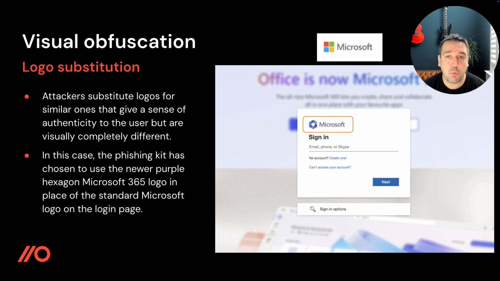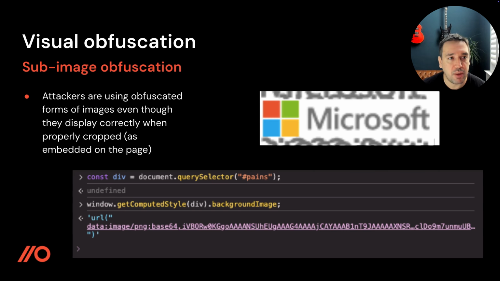In this case, they've swapped the Microsoft logo for a Microsoft 365 logo. So again, this is a human brain tricking thing. If a user's familiar with that logo, it has authenticity because it is a real Microsoft logo, but it's not the Microsoft logo, and it is different. But a computer image recognition algorithm is going to look at those two logos and say they're completely different. So again, a clever visual obfuscation technique.